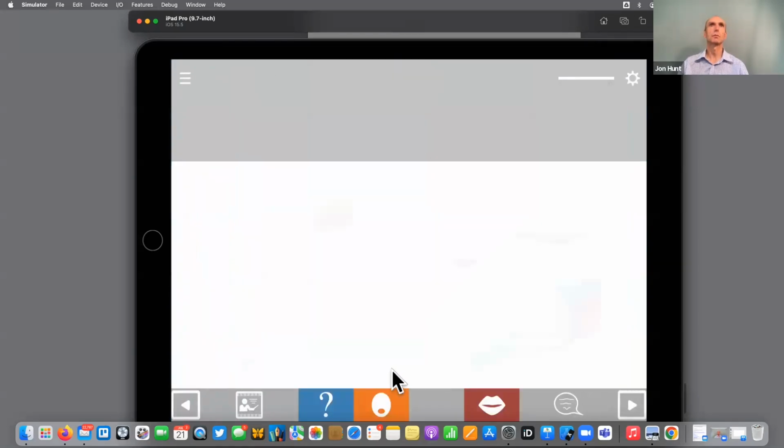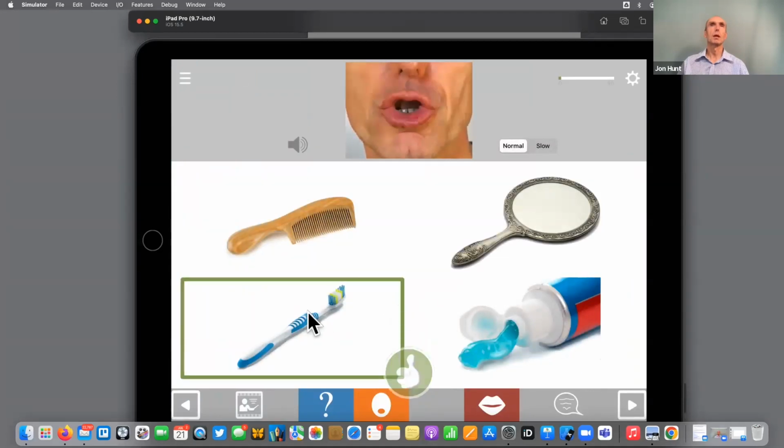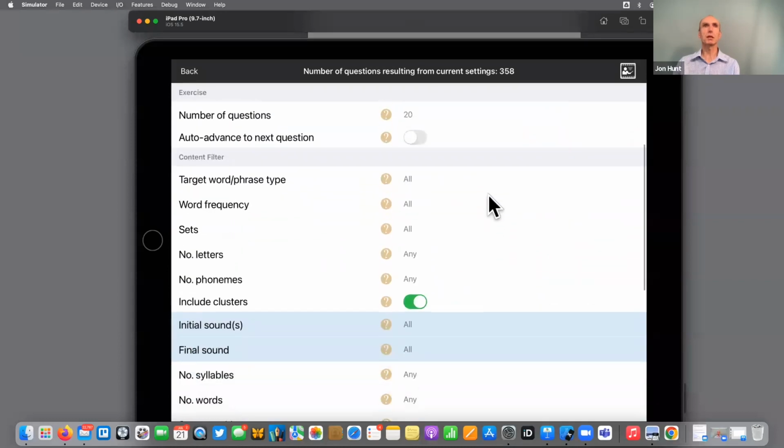Matching. Toothbrush. You can also select the distractor types. So you may well have come across this term, that this is the target and these are called the distractors. Sometimes they're also called foils. And you can control what type you have to make them easier or harder. The hardest ones tend to be the close semantic distractors.